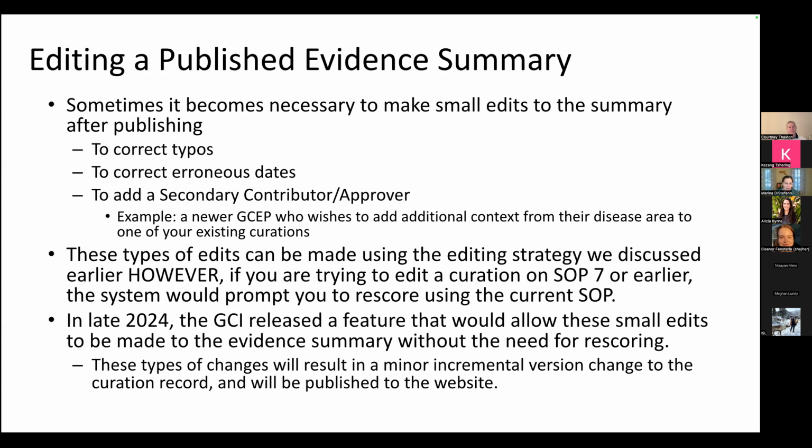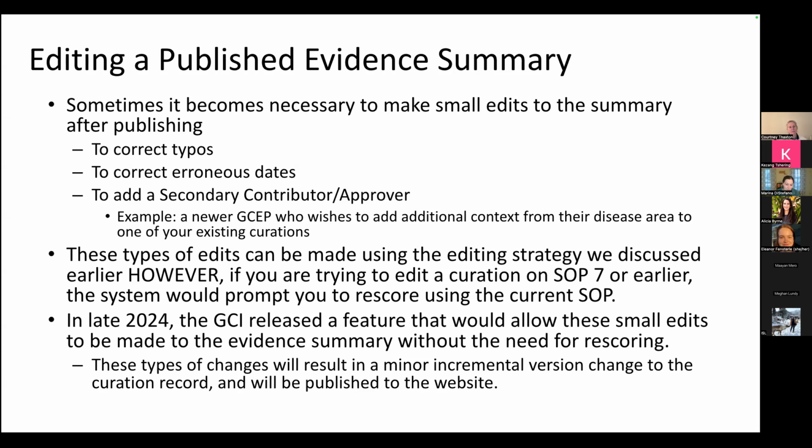And so these types of edits can be made using the editing strategy that has already existed previously. However, if you have a curation that was done prior to SOP 8, this would prompt you to rescore the entire curation using the current SOP, which brings a bit of administrative burden and curation burden.